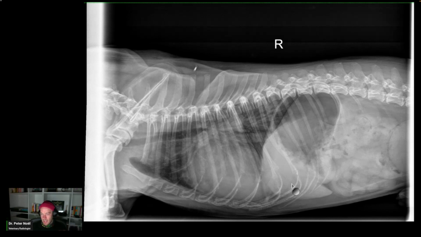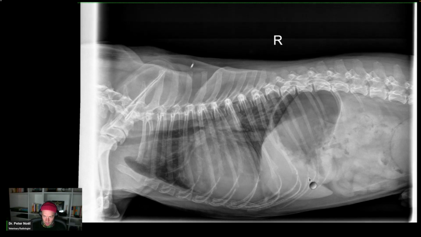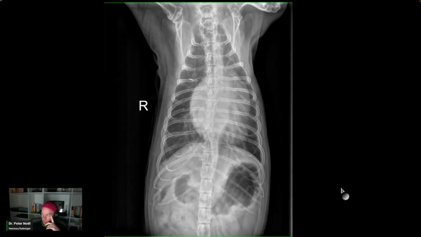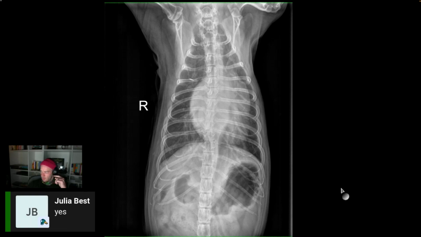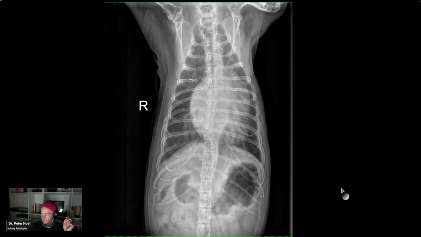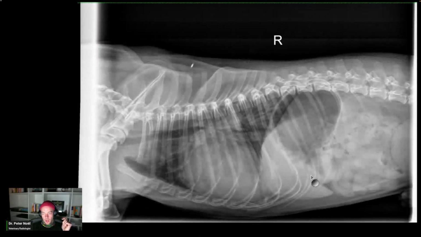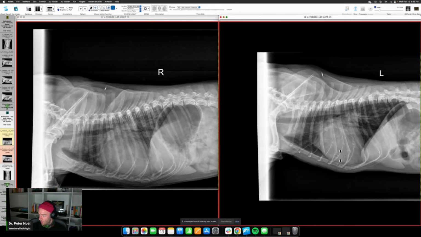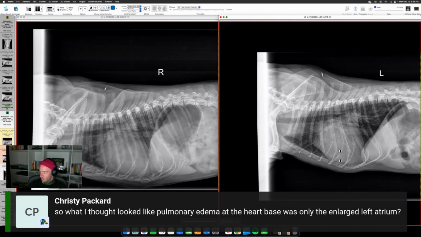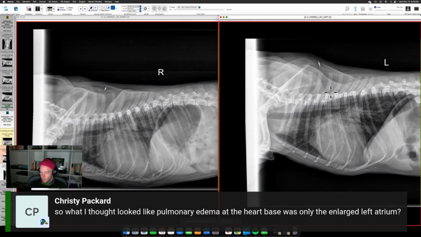And then the next thing out of your mouth should be, is there cardiogenic pulmonary edema or not? Do people think this dog has cardiogenic pulmonary edema or not? It does. Okay. For those of you that are coming back and have heard me talk about this, no, Doc Christie, you were absolutely right.